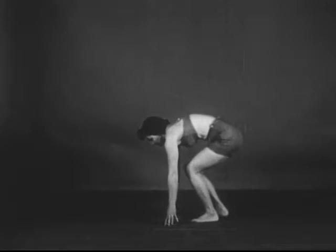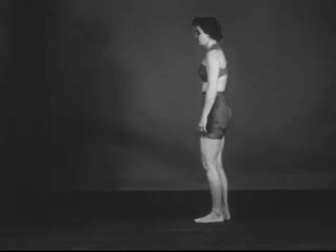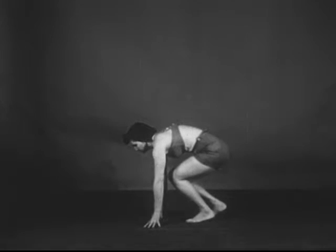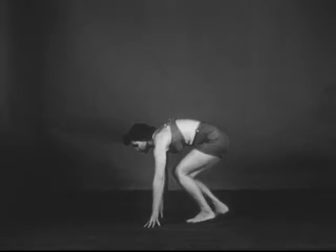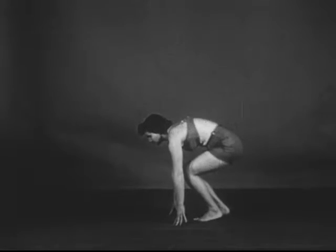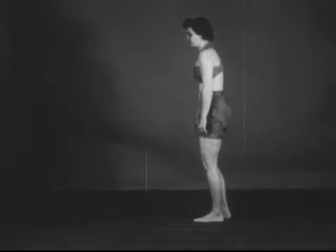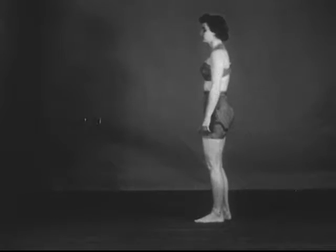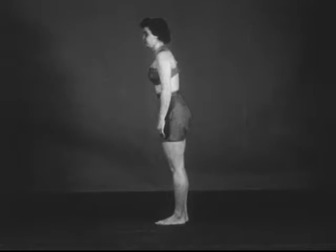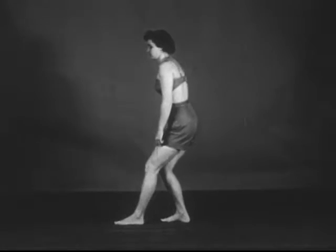Let us rise from the all-fours position through the various degrees of crouch to the erect standing position. The basic dynamic position, or the position for action, is the crouch, ranging from the high to the medium to the low crouch, extended forward to the position of quick getaway for the track runner or the football player, or reversed through the low to the medium to the high crouch and to the erect standing position. Forward-and-back balance, with the feet together and the body erect, is limited to a range of a few inches, but this can be extended considerably by advancing one foot and assuming the crouch, as a boxer will do.